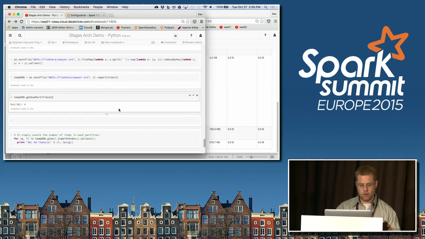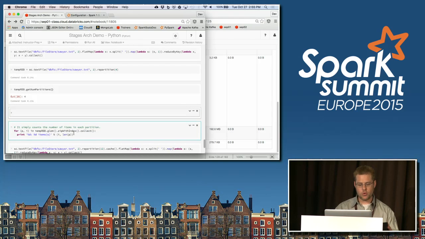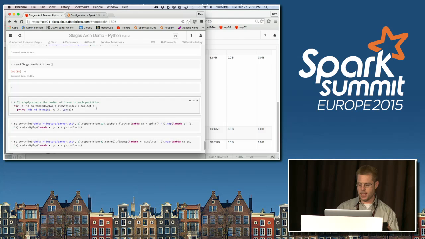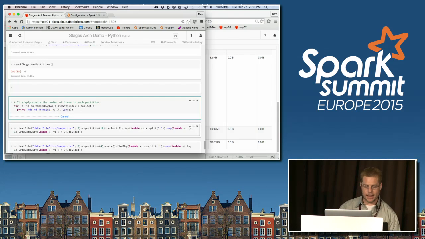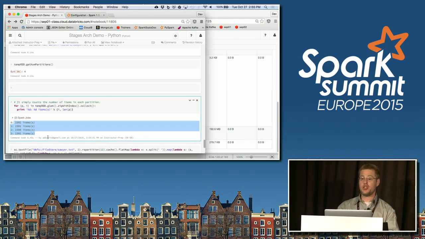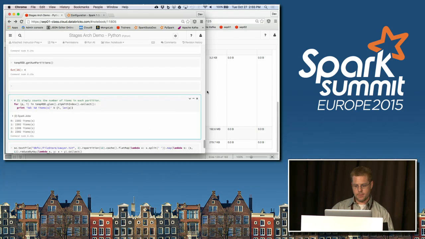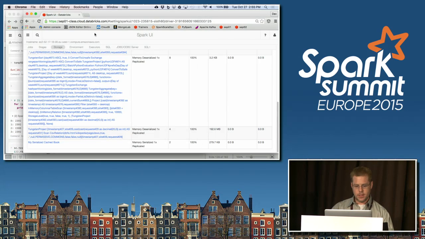Okay, so we've got our 4 partitions here. We don't have anything in the UI yet because we haven't run an operation. So let's do this, which will count the items in each partition, and it'll also trigger an operation because it does a collect. Here we can see the 4 partitions, and we can see that this repartition does what we would expect, which is it actually repartitions across the 4. It doesn't just create empty partitions, which would be really silly. And we've got 4 there.